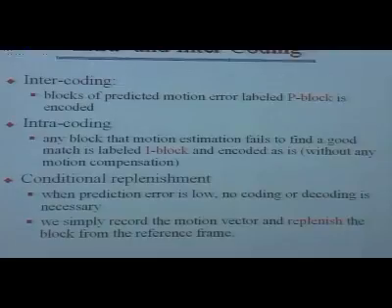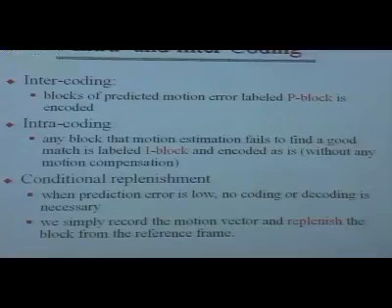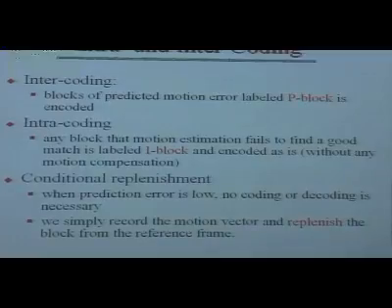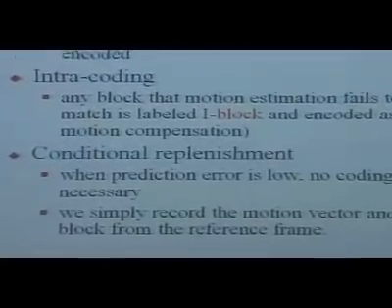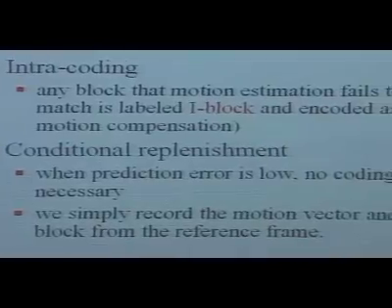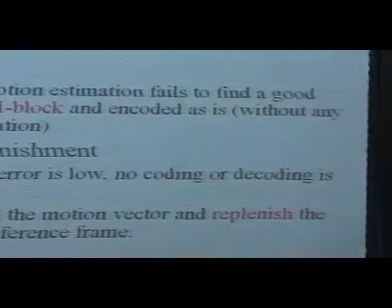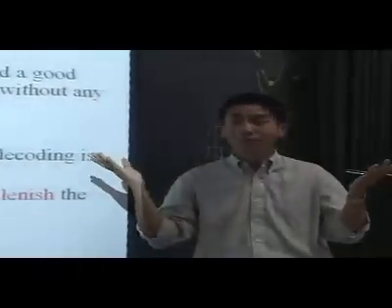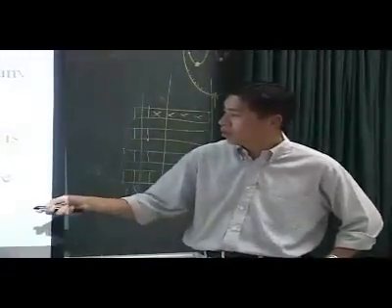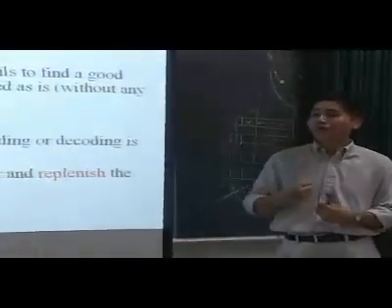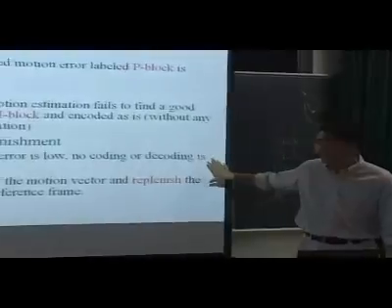Now, another term that we will use a lot is called conditional replenishment, or copy. This is a very powerful mode. It's powerful because when prediction error is low, that means you find a very close match of the block. What you want to tell the decoder is just to copy the block over. You don't need to do any coding. You have the previous frame, you come into the current frame, and it just happens that you find one block that matches really, really well in the previous frame. What you should do is just copy that block over, no coding. Very intuitive, right? This is called replenishment, because we simply record the motion vectors and copy that block over. Don't need any coding. And that saves a lot of bit rate.